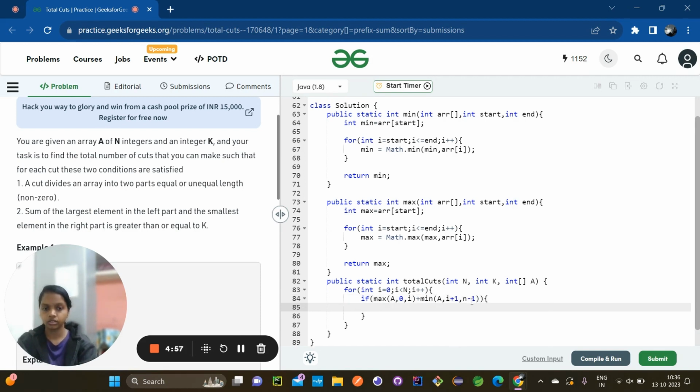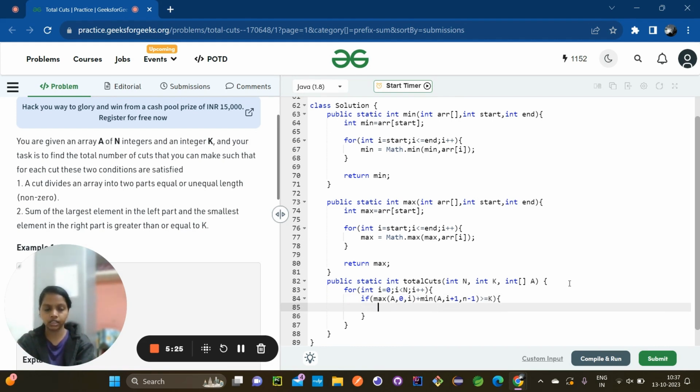Okay, so see here, the sum should be greater than or equal to k. So in this condition we have to find the left part max. If we cut here, we get 0 to i and i plus 1 to n minus 1. So these two subarrays we will get. We have to find the largest element in the left subarray and the smallest element in the right subarray, add those two numbers, and check if it is greater than or equal to k.